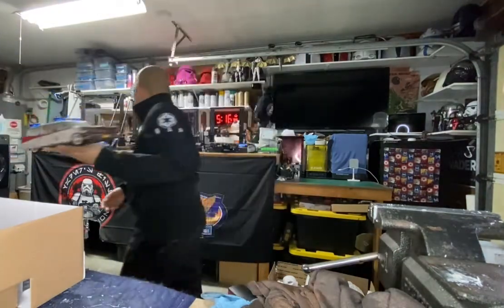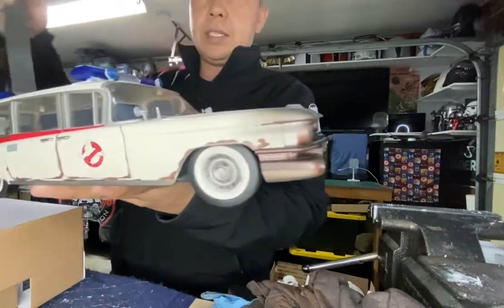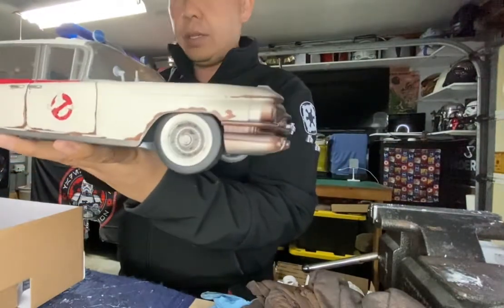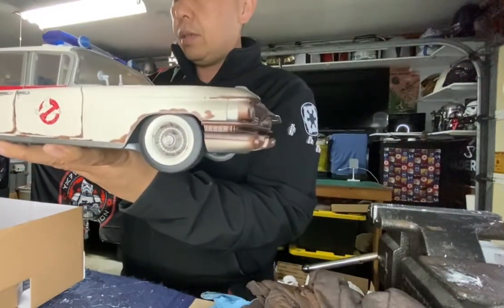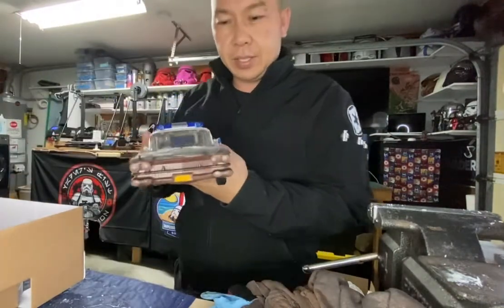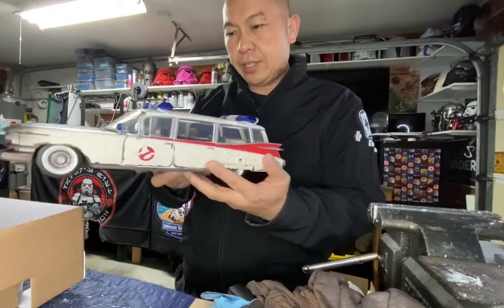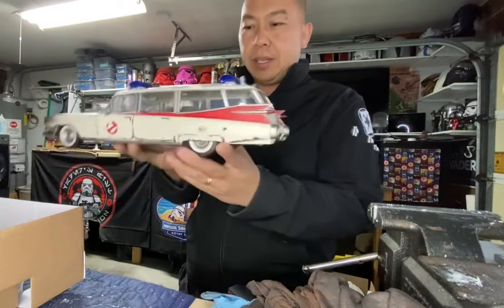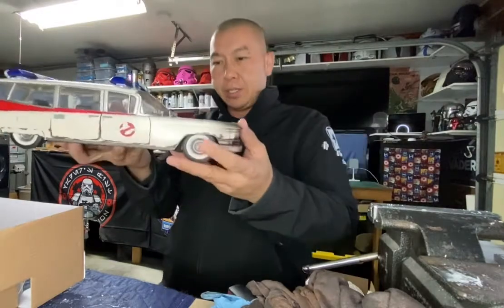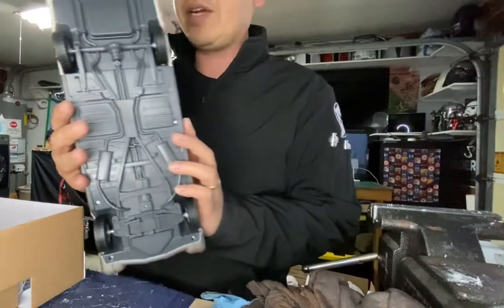Check that out. I don't have a meter stick, but there's an 18-inch ruler I picked up. So it is a little bit under 14 inches. But look at this. Look at the detail on this. This is awesome. Hello, Ecto-1 Hasbro Plasma Series. They did a good job on this one. It's not dirty. Not enough mud. We need some mud and grime underneath here.